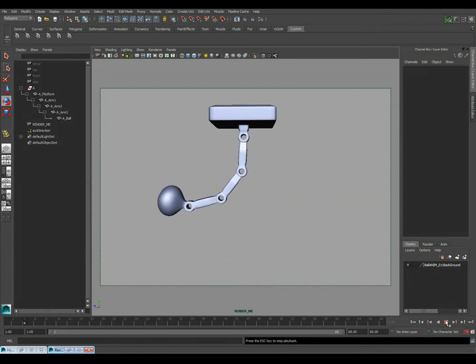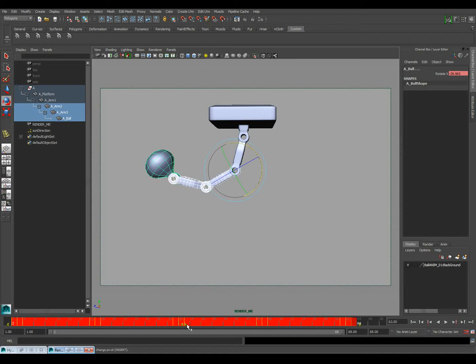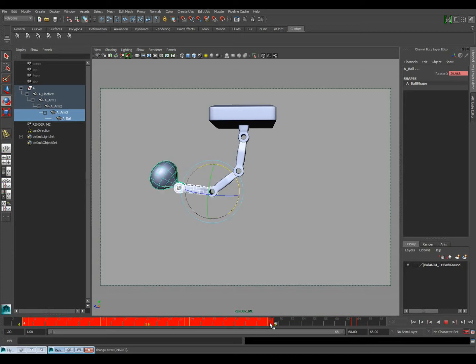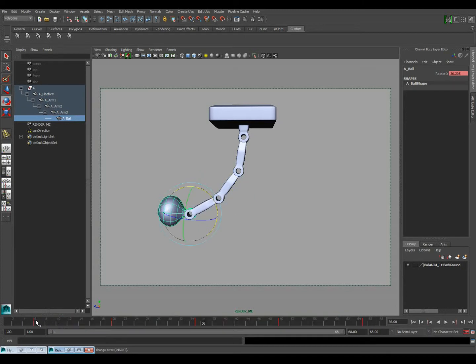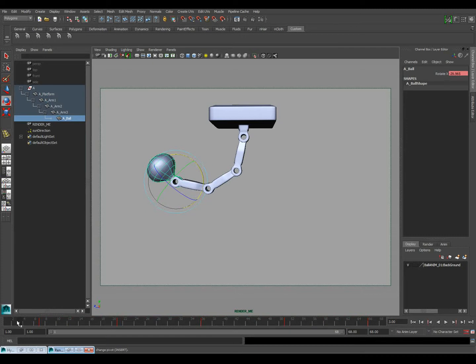It feels like it's kind of overshooting a little bit. It still feels a little stiff and rigid though. It still doesn't feel completely organic. So I can do it in another frame. I can select each of these and drag it another frame. Again, how I'm doing this, I'm just holding shift and then middle mouse button dragging on my timeline to select all that. And so now if you look at all my keys, you'll see that they're each 2 frames apart and offset from each other.